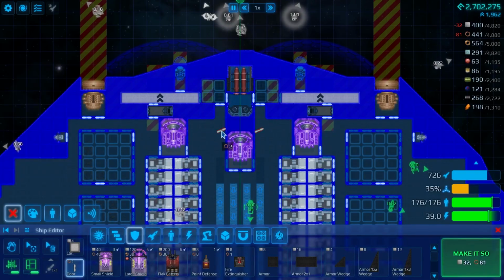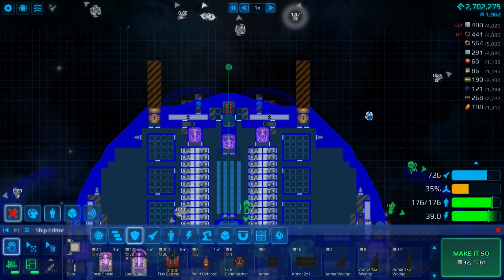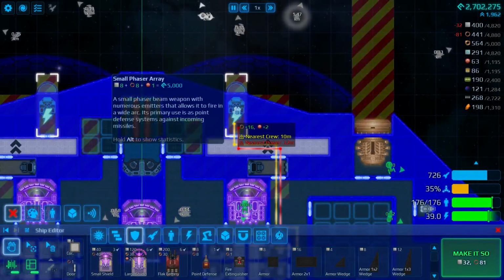Another thing is I realized that when we're identifying threats, we should really just be picking a threat and how do we really affect it? So, missiles, we've seen, and we've dealt with. We've dealt with them with these small phaser arrays. These are a point defense system against incoming missiles. But it's only missiles. We're also seeing cannon boats. How do we defend against those?